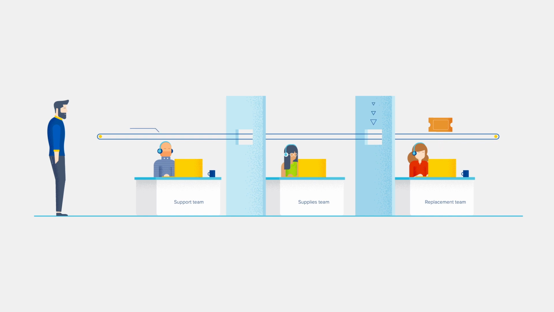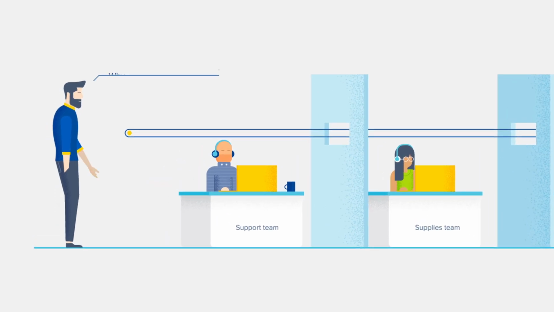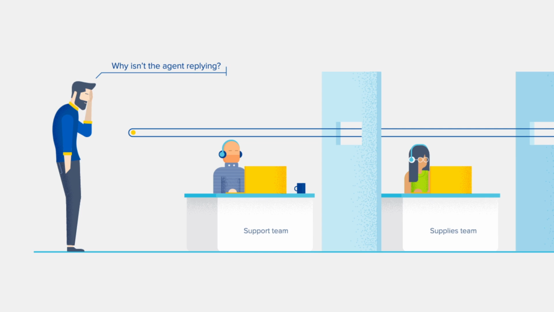Now, if Ken wanted to ask the customer if he's fine with a different color for the replacement product after the ticket has been passed on, he wouldn't be able to do so, as he no longer has access to the ticket. With the ticket currently being worked on by an internal team, if a customer were to follow up in the interim, it would go unnoticed, and this lack of communication would eventually lead to customer frustration.